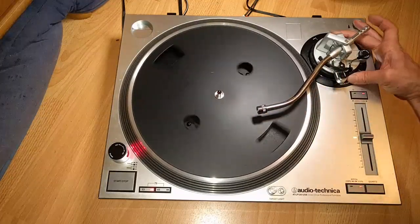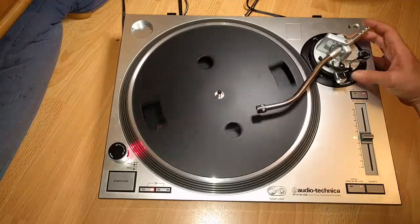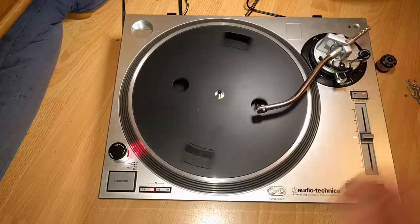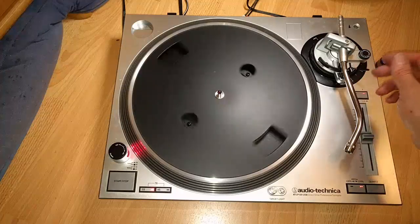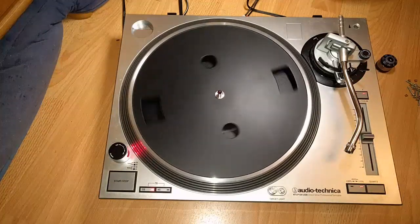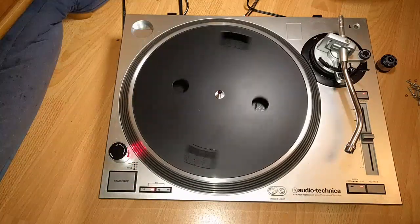This tone arm, let's see if it raises. Yeah, it raises and lowers beautifully now. This, folks, is a perfectly working turntable. Wow. Who knew I could fix that? Whew! What a repair. So, this is the Audio Technica AT-LP-120.